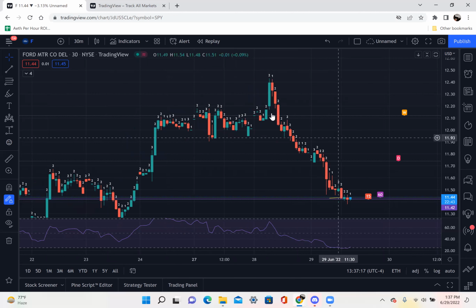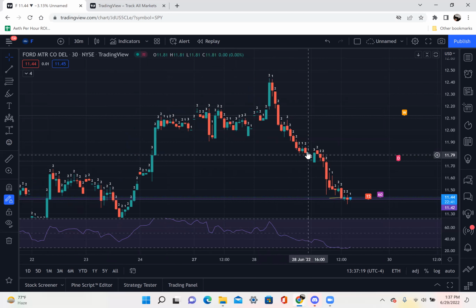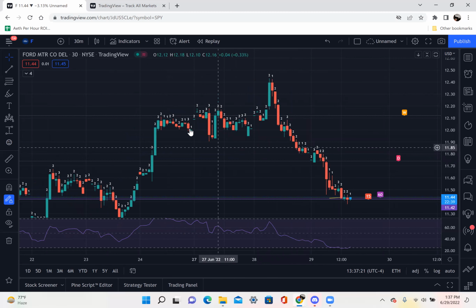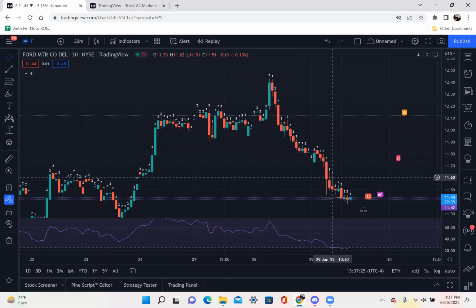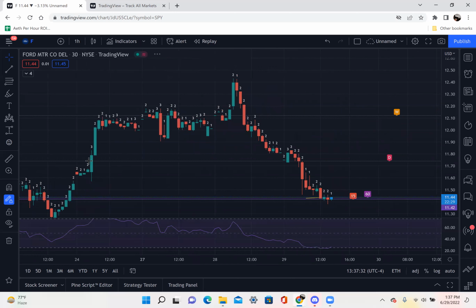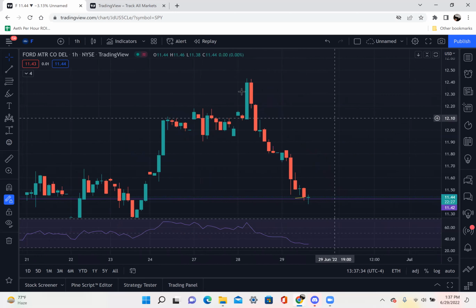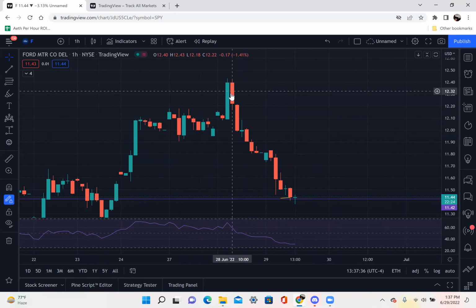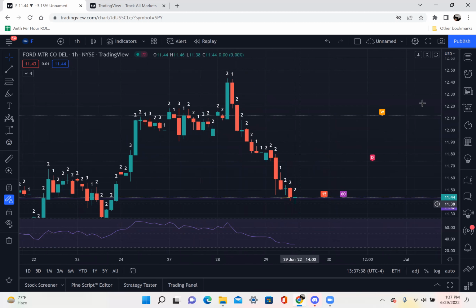Everything, and that's a different day too. This is a different day right here because I can tell by the small candles on the 30-minute time frame. This is pre-market, aftermarket on my chart, right? This is another day, but it's still continuations all to the downside. And if you go to the hour, let's look for that 2-1-2. Look at it right there. 2-1-2. Continuations all to the downside.